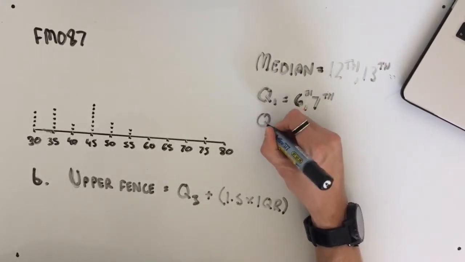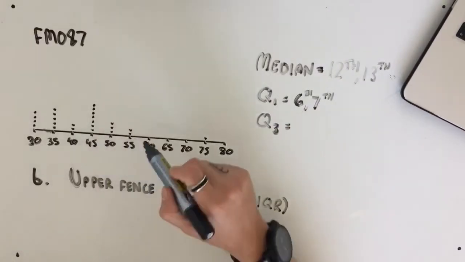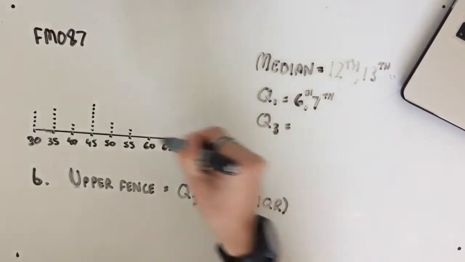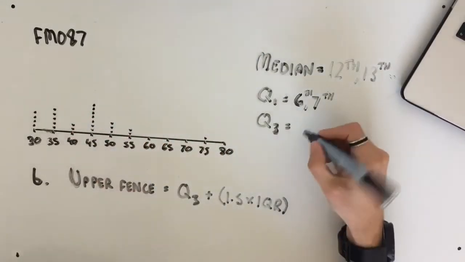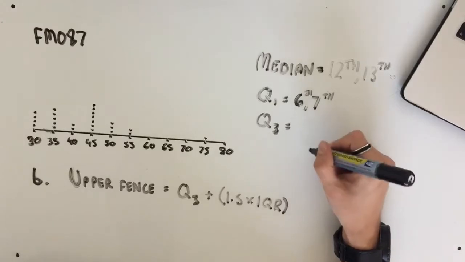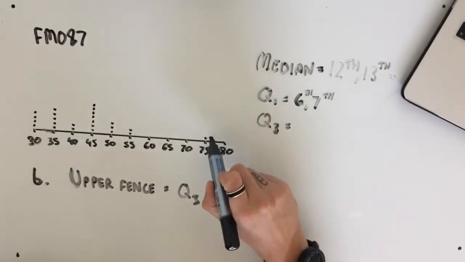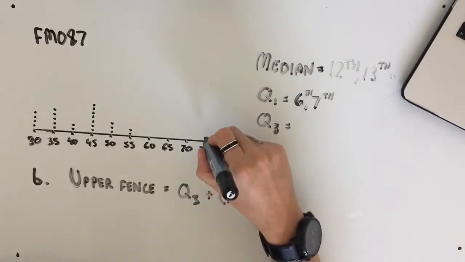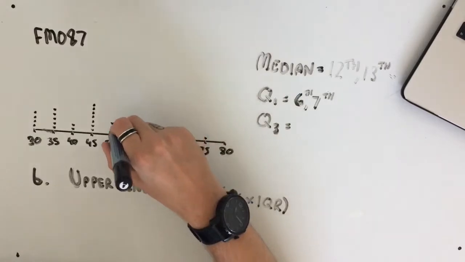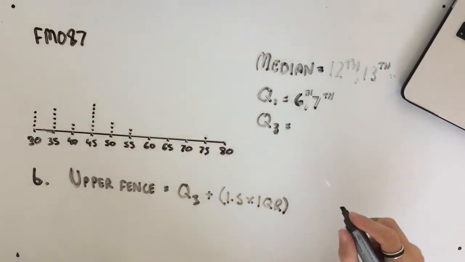And Q3 is going to be going the other way. The easiest way to do this is going the opposite way, our 6th value from the top and 7th value from the top. So once again, going backwards, our 6th and 7th. So Q3, we can quickly calculate here. We go 6 values back, so we get our 6th and 7th, and then find the average of the two. So 1, 2, 3, 4, 5, 6. Our 6th value is at 50, and the 7th is at 45.